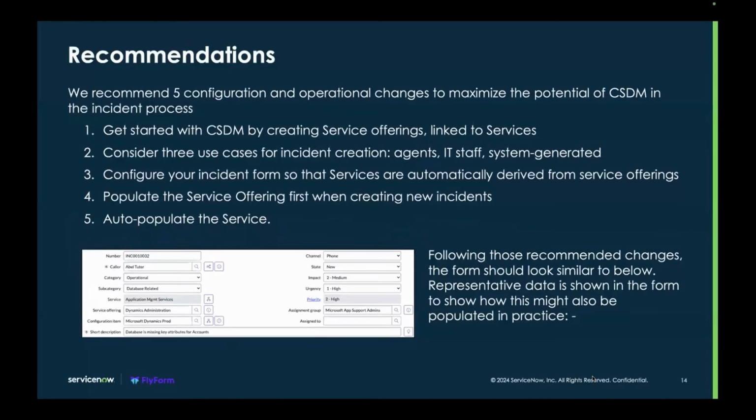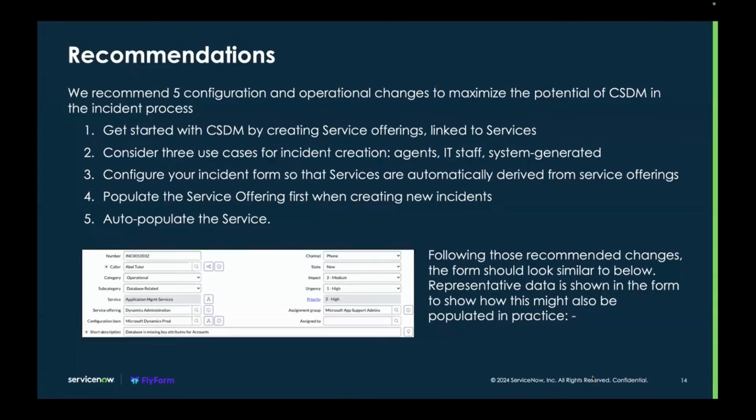So what does that look like a little bit more? Well, we have really 5 recommendations. We're going to drill into each one through this section of where we feel that whole process can be streamlined. So starting out with service offerings, linking those to services and making sure it's consistent with CSDM is for us one of the most important steps. Now, I think that in itself can be potentially daunting, and we usually say to customers, looking at your business services, there are probably 5 or 6 key services within your company that you would want to represent. And those are the starting points.